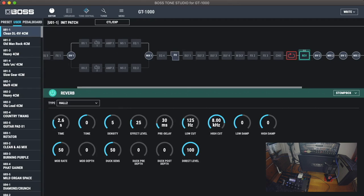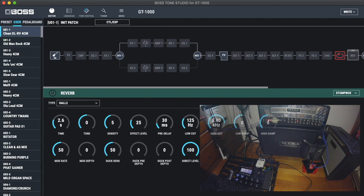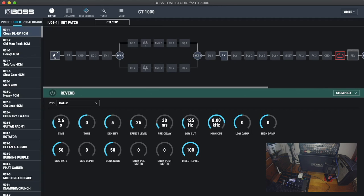Okay, so to just give you a little sample for what the guitar sounds like with nothing added in a 4-cable method. A nice clean tone. Now let's think about what I wanted to achieve. So I wanted to achieve a clean patch with a little bit of delay and a little bit of reverb, but I also want to be able to tap the tempo of my delay. So let's start off with our delay.